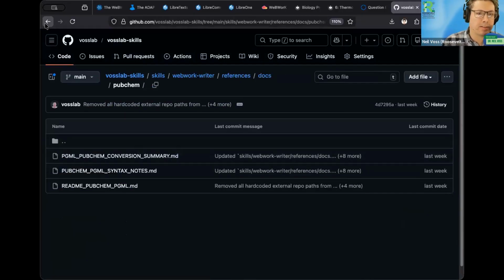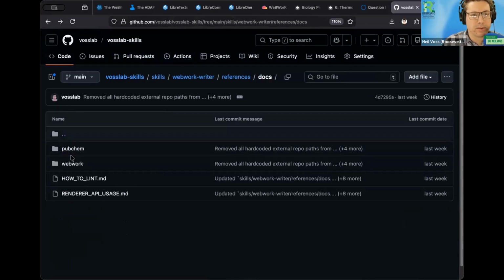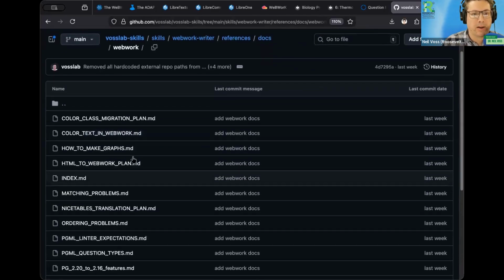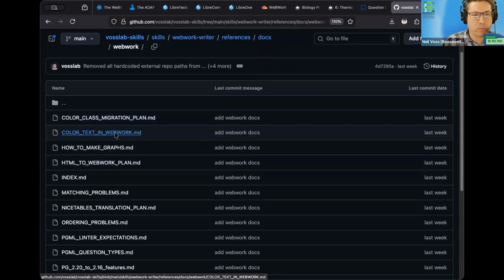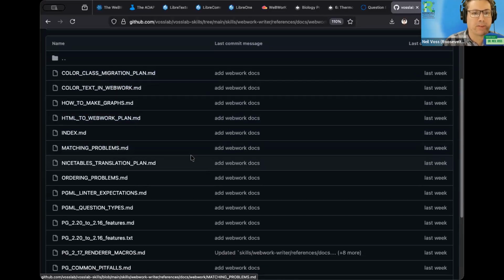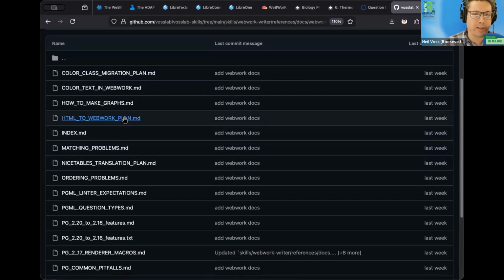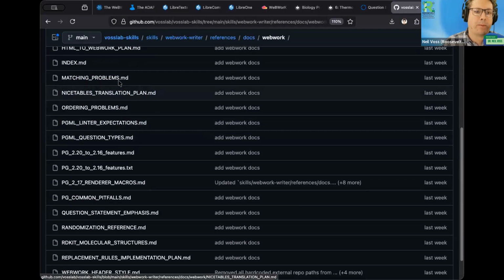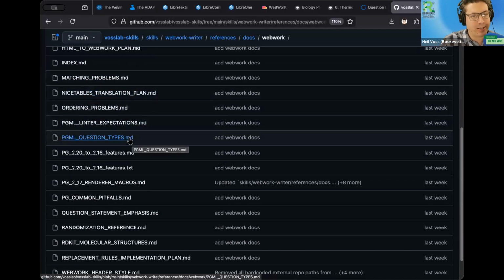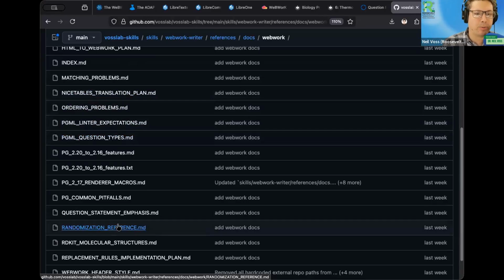I have specialized things if you want to show a molecule for the chemistry people. How to do coloring text in web work, how to make graphs, if you want to have HTML in your web work, matching problems, how to make tables. I've really expanded how to do random numbers.